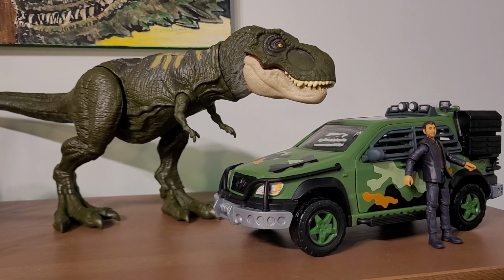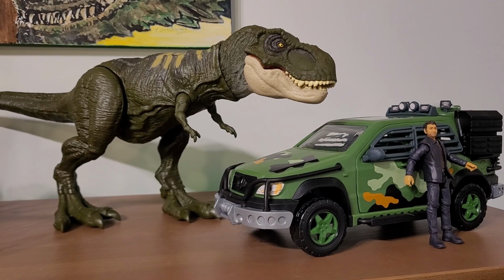And here we have the T-Rex Ambush Pack out of box, and it looks absolutely amazing. Now, this did take a while for me to get out of the box, but I finally got it open. And as you can see, the Rex, the Mercedes, and Ian Malcolm all look amazing. I definitely think this is the best dinosaur vehicle figure pack they've honestly ever made. This is an awesome 1-to-1 scale and an awesome representation of the T-Rex. This is so cool, but let's take a look at these individually.